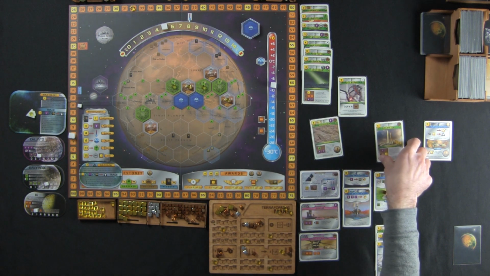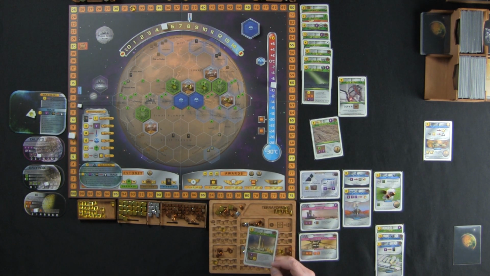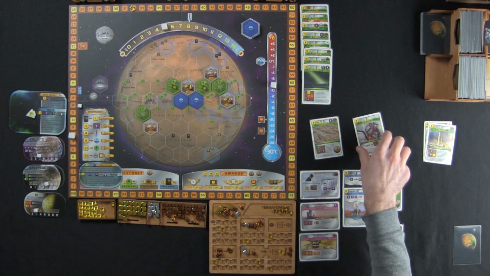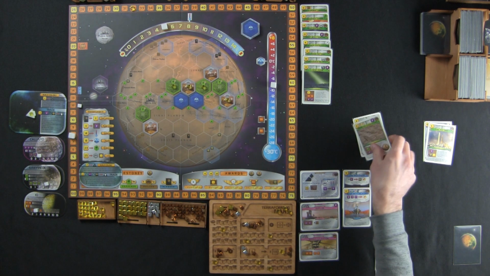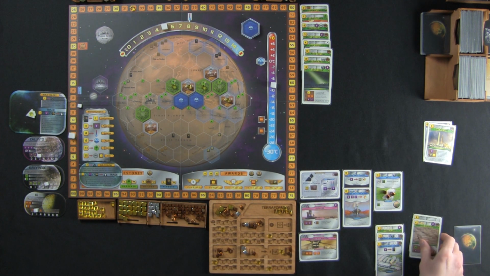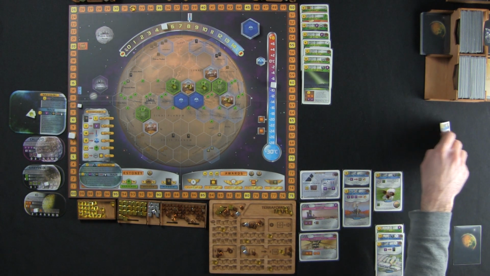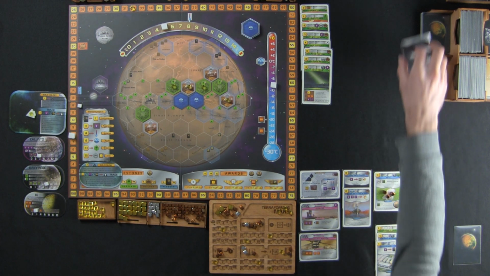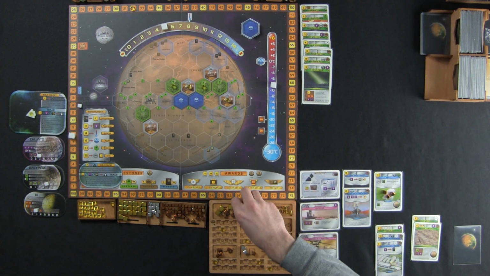And what is Fuel Factory? Decrease energy production, increase titanium and mega credit production. No, I don't think I want that. I want robotic workforce. I think I will take biomass combustors too. Sorry, Mars. You need a little carbon release though. Got to pay for those.